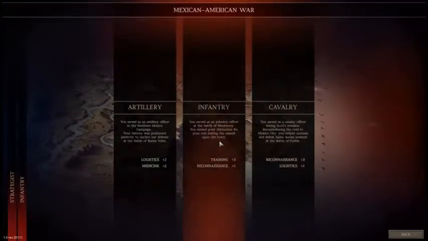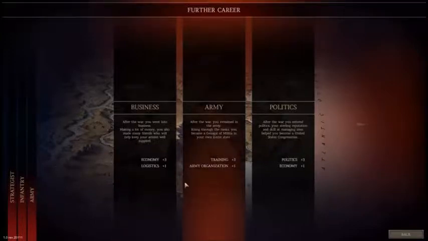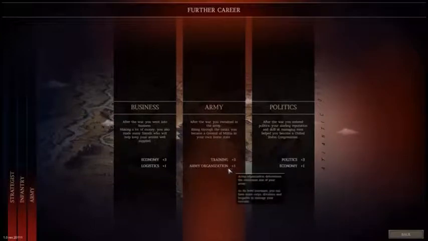So let's go with infantry. Being a strategist already gave me a bonus to training, and going with infantry gives me a further bonus, so I should be in pretty good shape there. And then economy is extremely useful because you get a certain amount of money between battles that you will spend on upgrading your troops, reinforcing your troops, like buying new upgraded rifles and so forth. But army organization is extremely key from what little I've played of this.